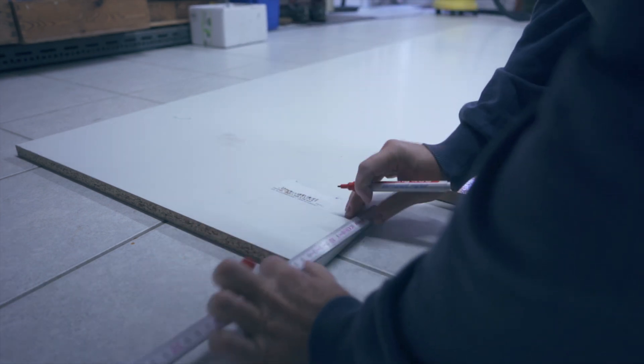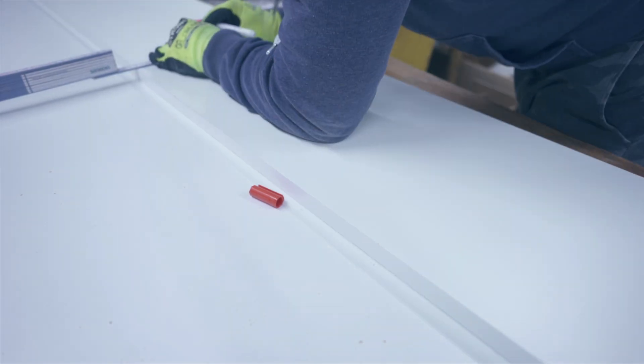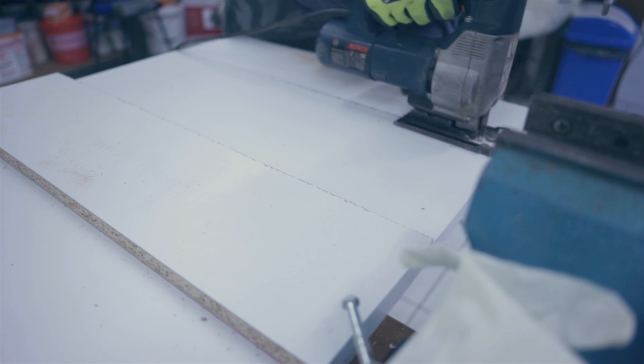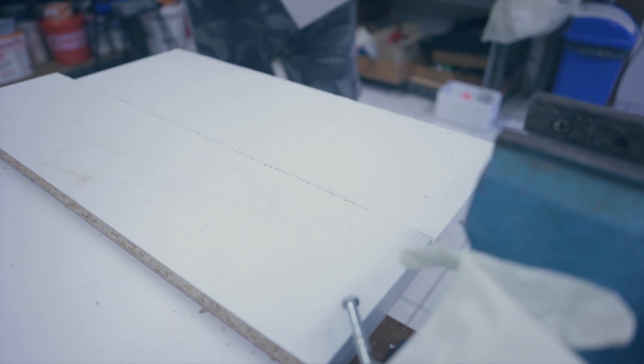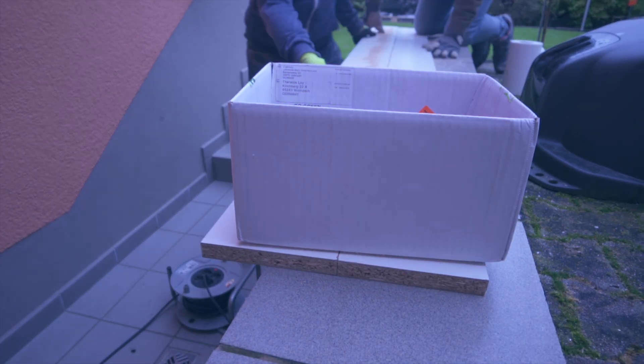In order to get a nice mold with flanges and have it stand nice and flat, I built a box out of coated MDF panels. I measured, marked everything up, and started cutting the bits to size. Coated MDF panels are especially nice for mold making because the surface is very smooth and with a few chemicals in between, epoxy or in our case the gel coat will not stick to it at all. My father-in-law has been helping me wherever he can, so I made sure to quickly clean up in between so my in-laws wouldn't be upset about me making a mess in their workshop.